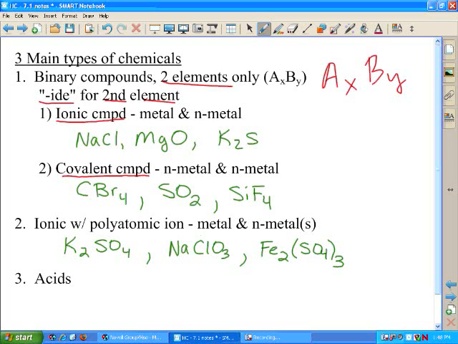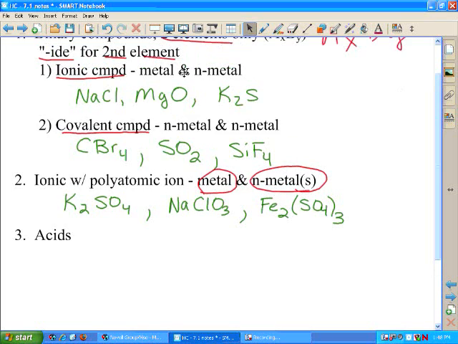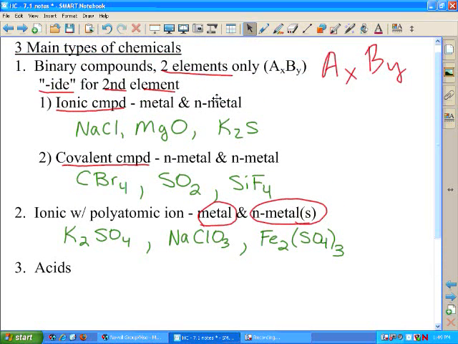The second main type that we'll look at are ionic with polyatomics. So we're going to have a metal now with not just one nonmetal, but several nonmetals. So you can see formulas there like K₂SO₄, NaClO₃, and so on. The third chemical that we will name by the end of the chapter are acids. Things like hydrochloric and sulfuric, how we get those names.